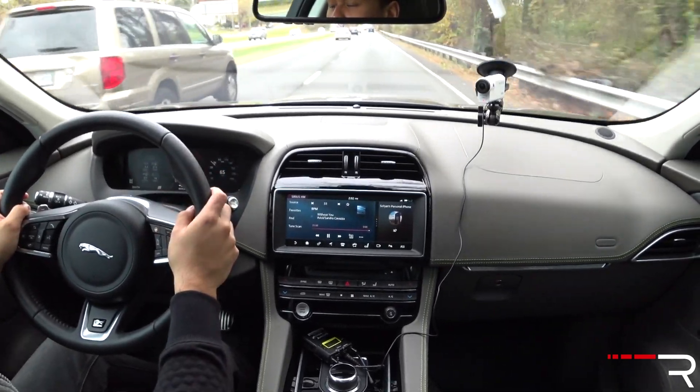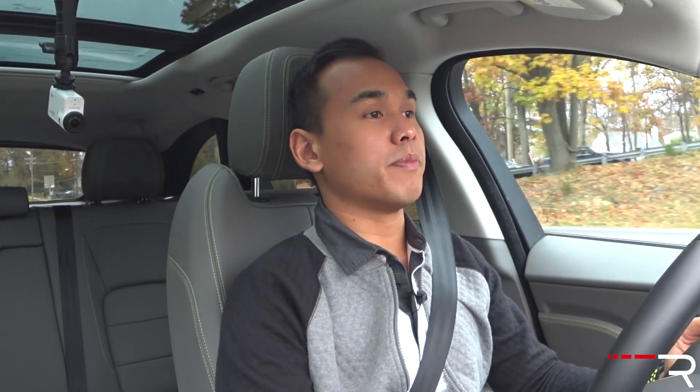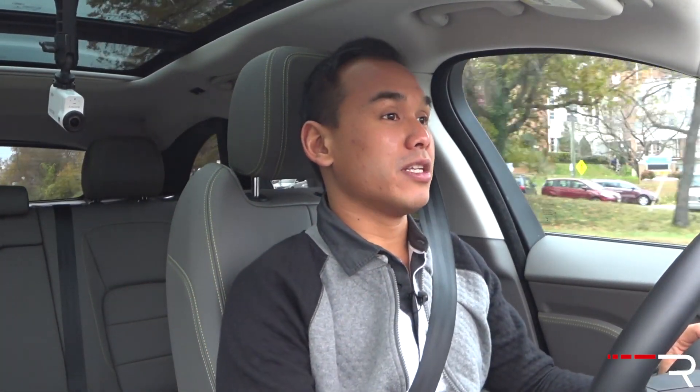When you get up to highway speeds, this is where you notice the diesel's lack of horsepower. It's got great initial grunt off the line, which is what you know with a diesel. But if you're trying to pass somebody at higher speeds, you're going to have to wait a second — I much prefer the supercharged V6 in that regard. In terms of fuel economy, in my week's worth of testing I've been averaging around 23 miles per gallon in mostly city driving — 3 mpg less than the EPA estimate of 26. On the highway, I did get it up to about 35, which is excellent. That's where diesels shine. In the city, a hybrid tends to get slightly lower gas mileage, although I do prefer the low-end torque this diesel gives you. I just don't like the sound. I kind of wish Jaguar would consider putting the 3-liter turbo diesel V6 from the Range Rover Sport into this thing — that would be fantastic, although the fuel economy would take a hit.